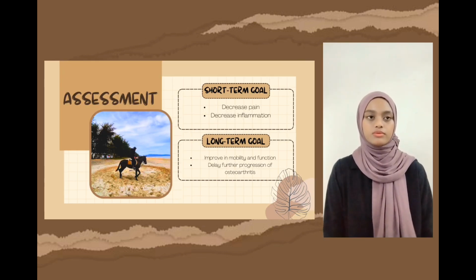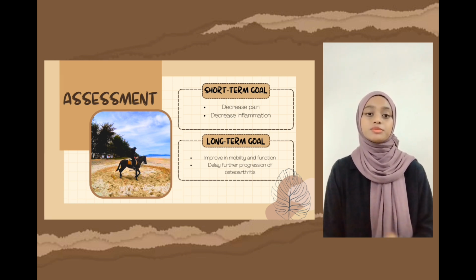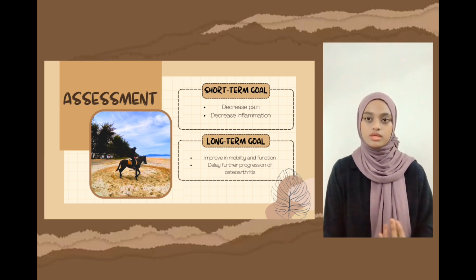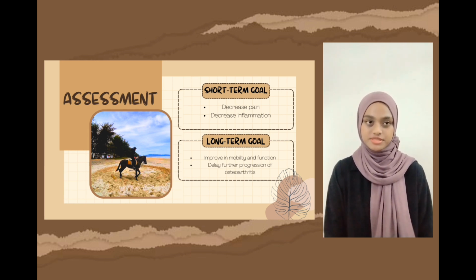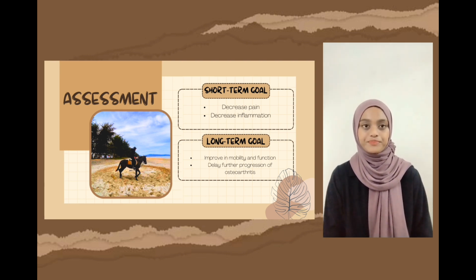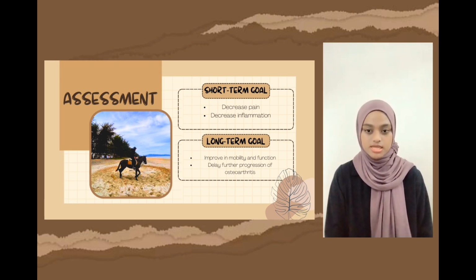Okay, thank you, Ismo. Now I would like to continue with the assessment. There are two goals, which are short-term goals and long-term goals. On the short-term goals, based on the slide, we want to focus on decreasing Aisha Adani's pain and decreasing her inflammation. This is because Aisha Adani was diagnosed with left knee osteoarthritis on 10 May 2023. Based on the verification of illness from her doctor, she is not undergoing surgery.